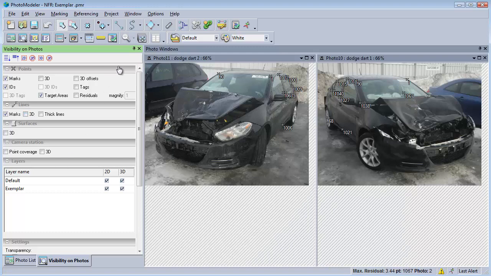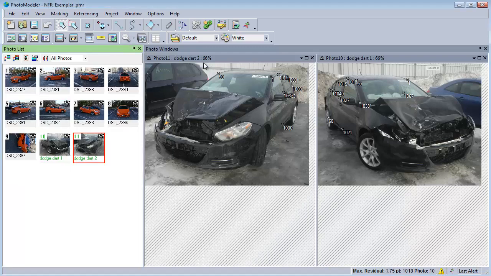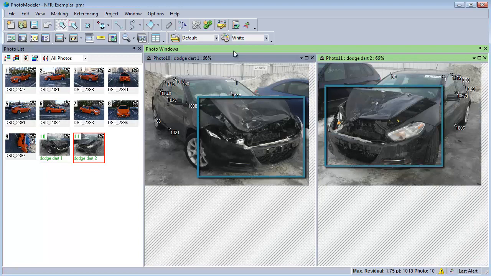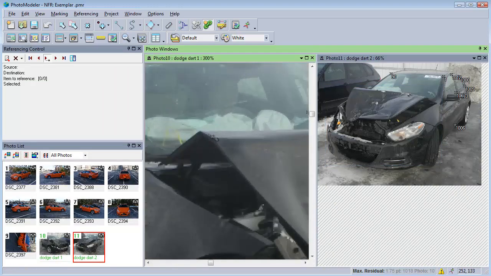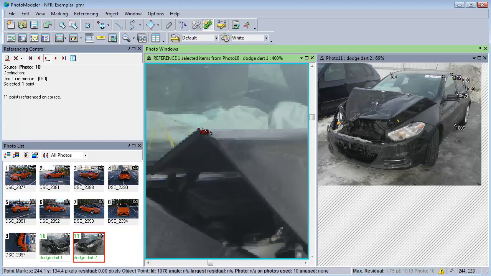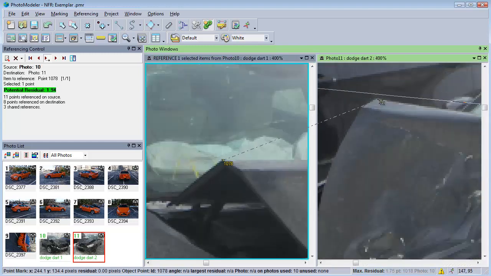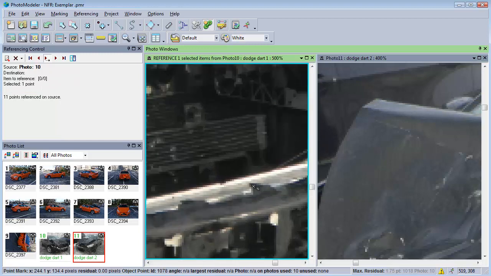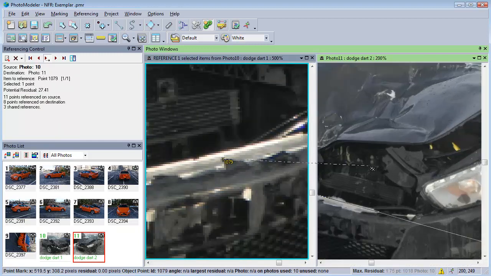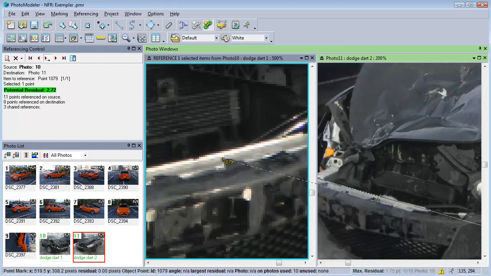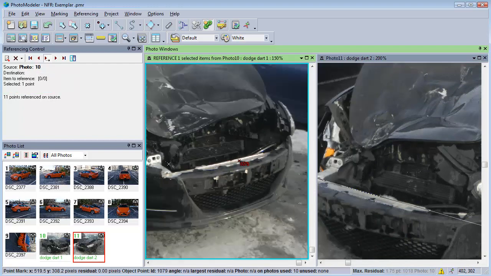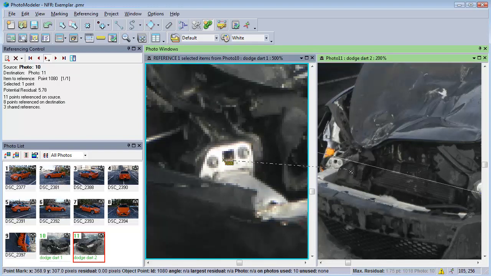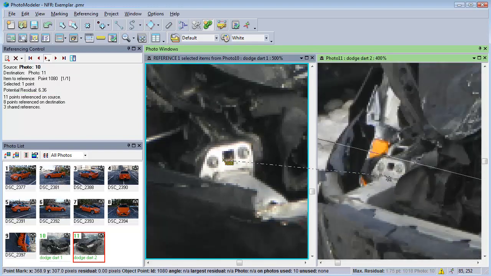Now that the crush photos are reasonably well aligned with the exemplar photos, the crushed portion of the image can be investigated. No marks exist in this area of the image, so the alignment in this area may not be as good. The reference helper line doesn't quite intersect the hood where it is bent. And this point along the bumper doesn't match up well either. They could be referenced to help strengthen the solution, but for this example, other points are referenced first. We will come back to these marks later to see how the solution has been improved.